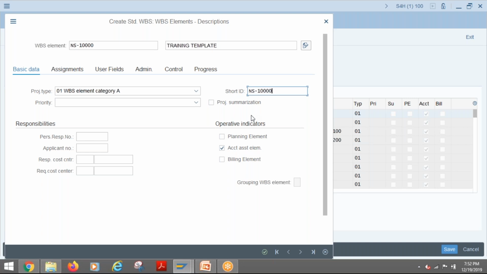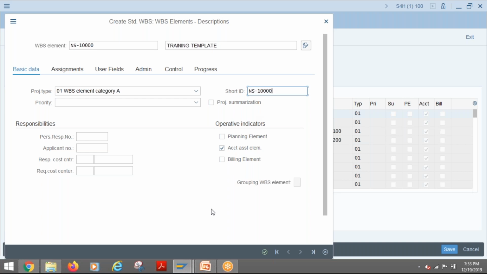So from the consulting perspective, for example, if you are uploading legacy projects into SAP, whenever you are doing a go live or project implementation, then the legacy project number you can put in the short ID. So it will be easy for them to identify what is my legacy project and what is my SAP project. So that mapping is easily possible. For example, you may be using some kind of register number or book register or anything in your legacy system for identification, that can be put in the short ID. So that is one way of mapping while doing your implementation.